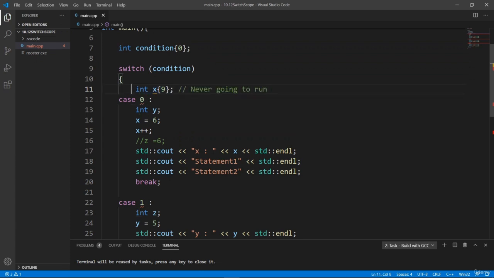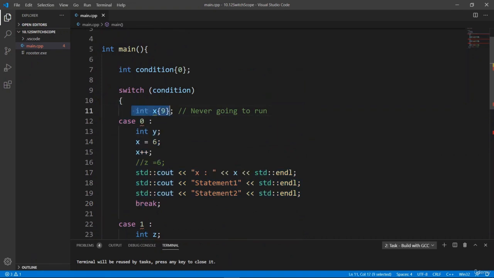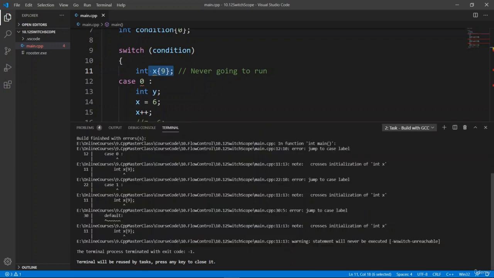Again, code here is never going to run because in a switch, we run code that lives within different cases. So this variable is never going to be initialized to 9, and this number is basically never going to be used. So the compiler is stopping us from doing that because it is pointless.